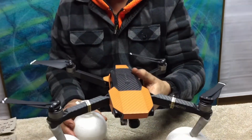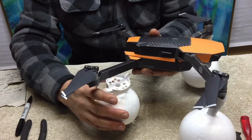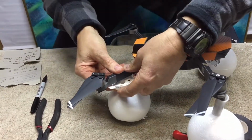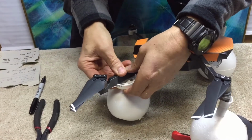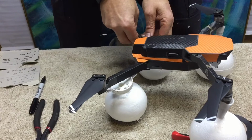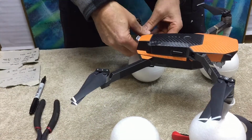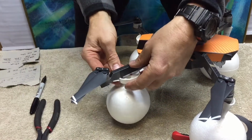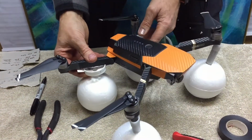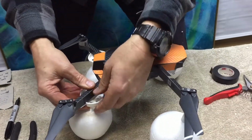Now with the rear ones, I don't know if you can see here, with your little flaps parts here, just push them on the back. One there. And one under there. I'll get this one back on. Now I'll move all the tools.